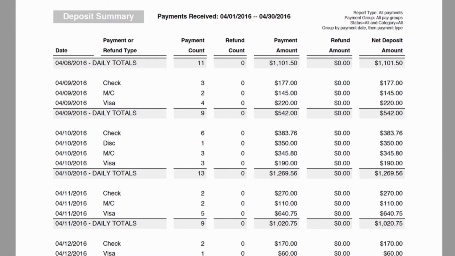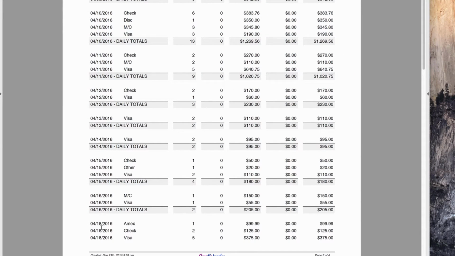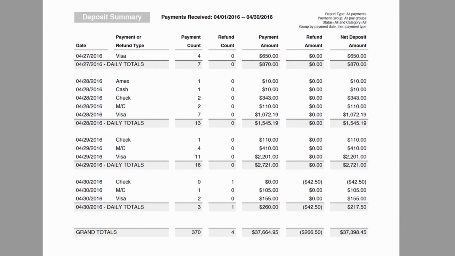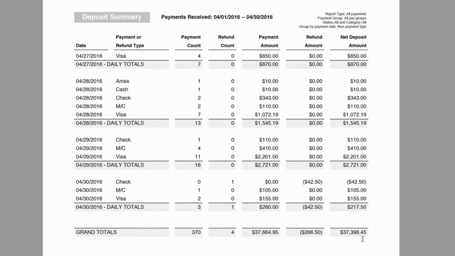You may not have entries for each and every date. In this case, you can see I went from the 16th to the 18th. I had no payments recorded on the 17th. But as we continue forward through the month, I see the remaining days where I did receive and record payments, along with that final grand total line, which then corresponds to everything that was received in that month.